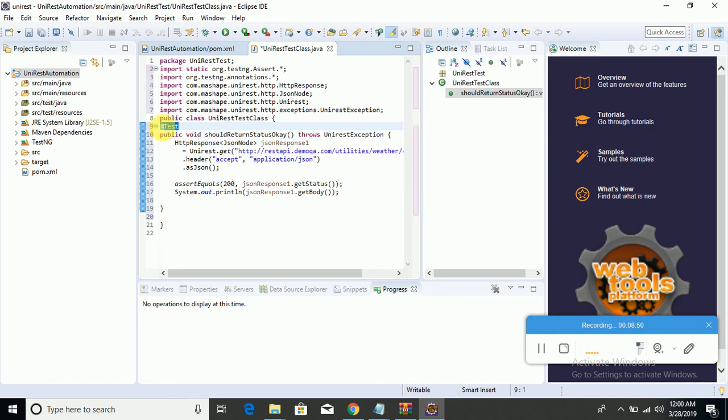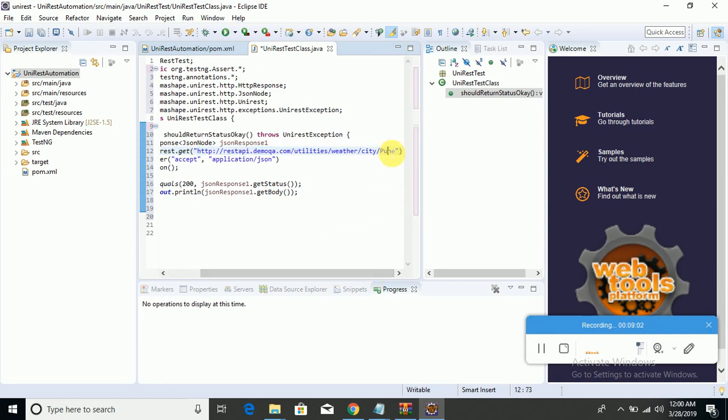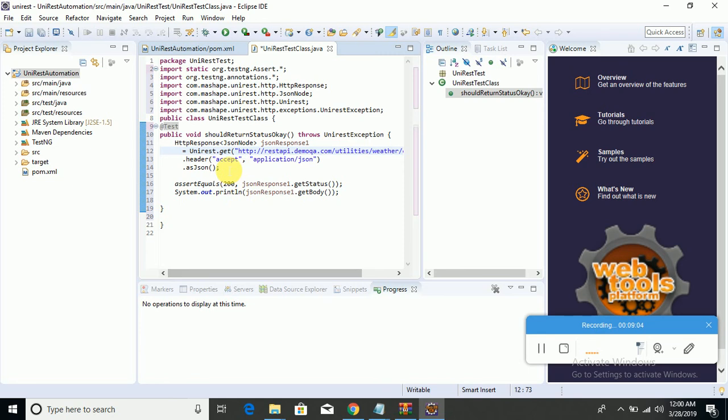What I'm doing is sending a simple GET request to this weather API, which is a free demo API. I'm going to fetch the data of Pune, and check whether this request is successful, that I have got a response 200 in my GET request. I'm also printing the body, that is the response, the weather of Pune for today.